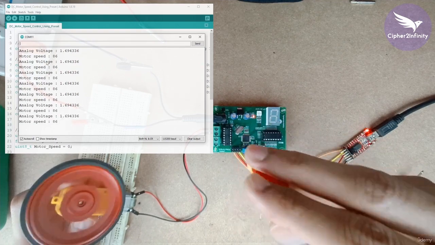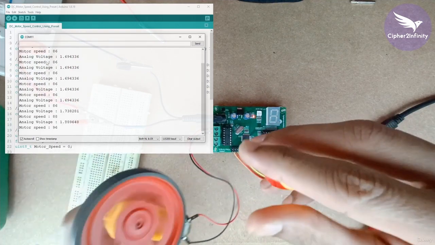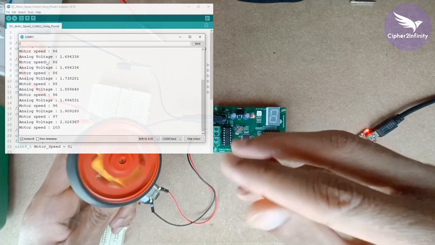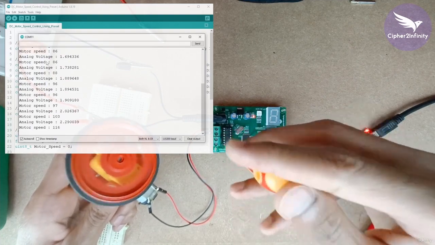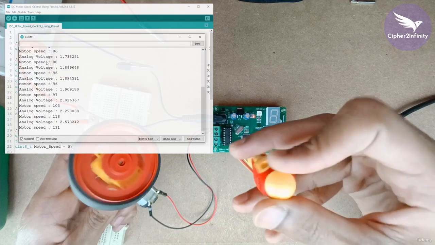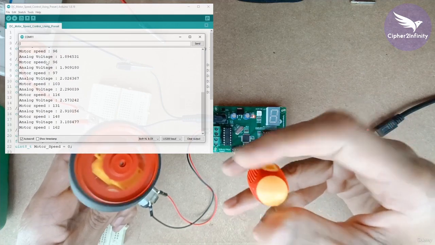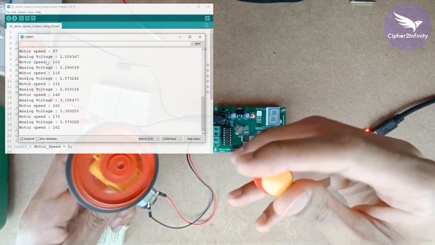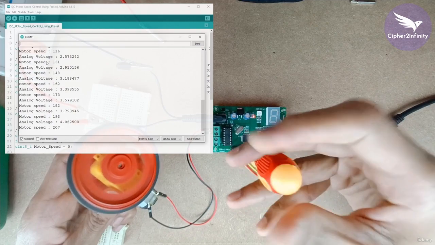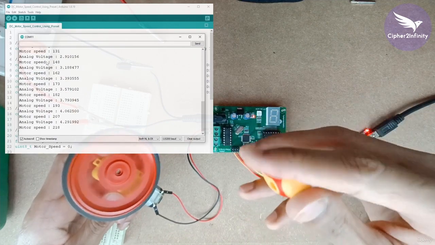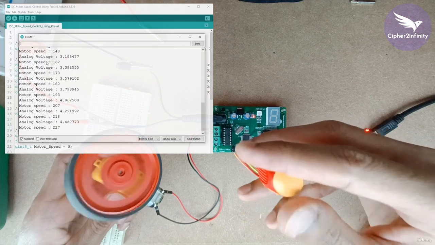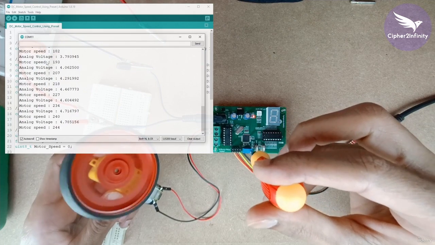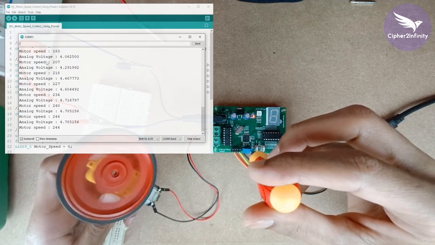I will rotate the knob, and you will find that the speed of this motor will actually change. So we almost reached the maximum value.